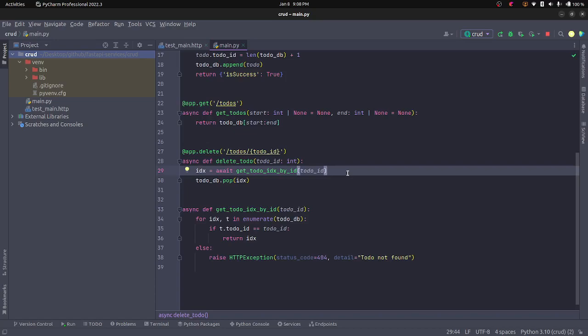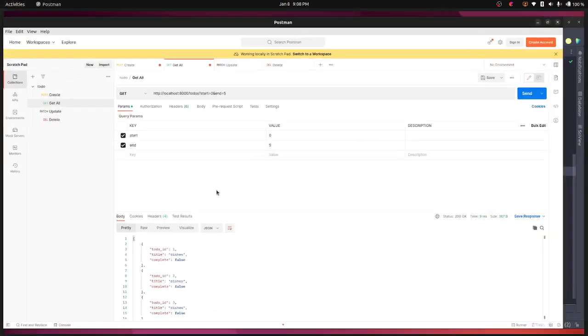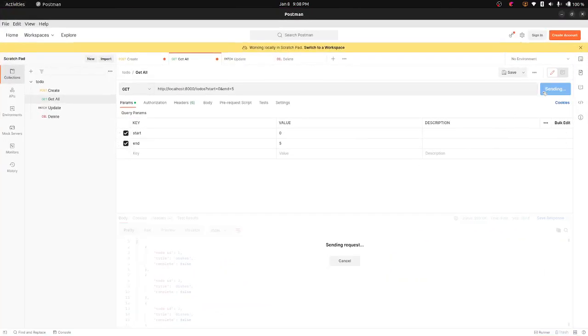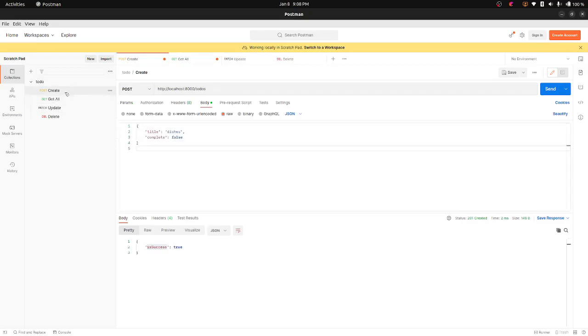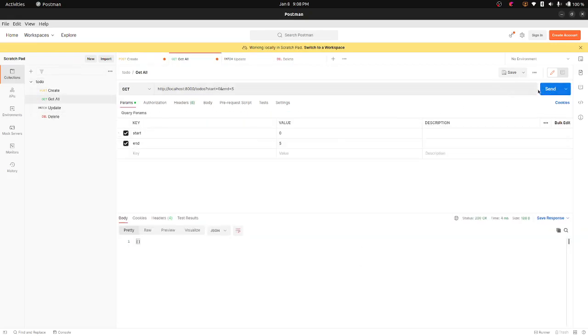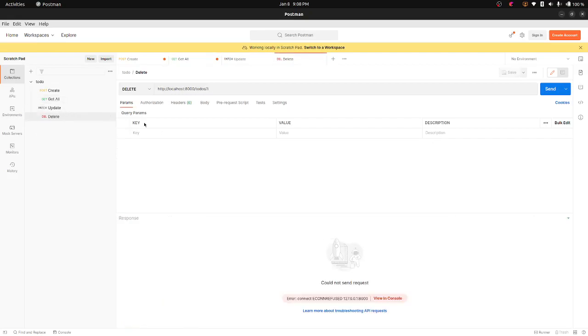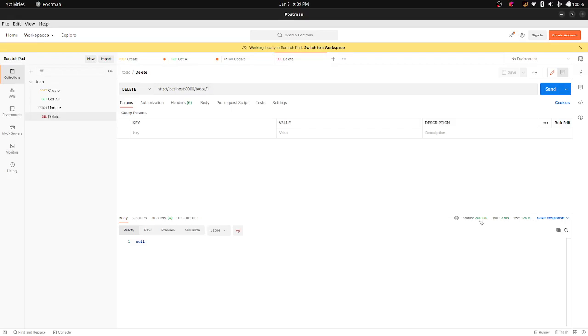Okay, so let's go ahead and test that functionality. So we'll go back to Postman, and I'll do the get all. I imagine it refreshed. It did. So I'll go ahead and just create a few. So 1, 2, 3. We'll do a get all here. And okay, 1, 2, and 3. Perfect. So now we're going to click on the delete here, and the delete is localhost:8000/todos/1. So I want to delete the to-do item associated with ID 1. So I'm going to go ahead and send. And we can see here we got 200 and a null.